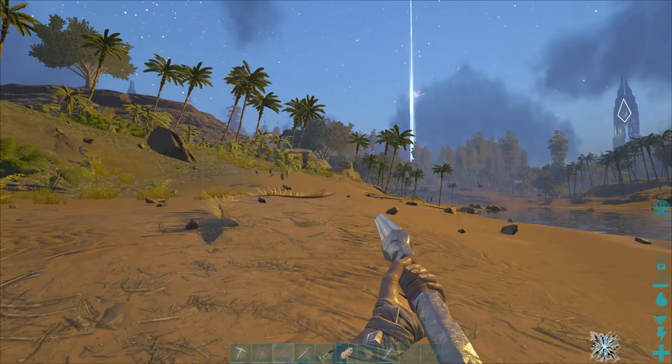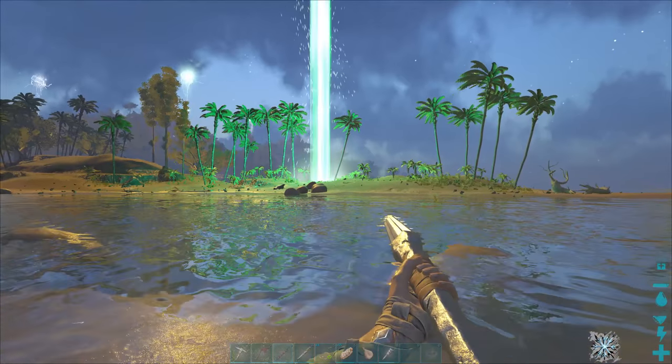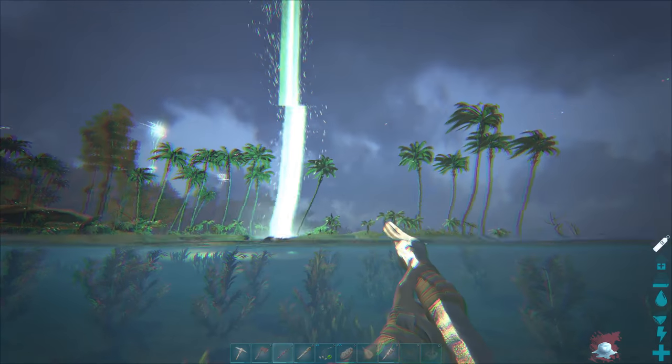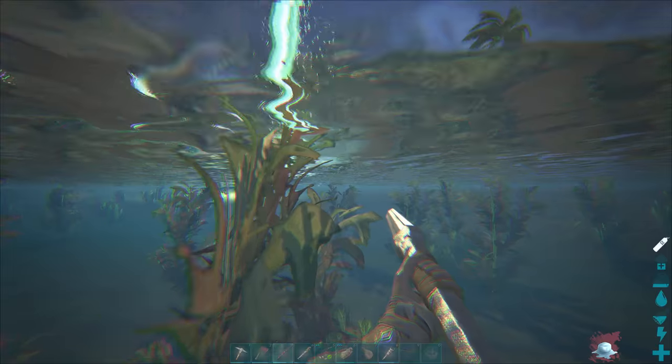Is it getting light? I think it's getting light. Once it gets light, I can turn the gamma off. I'll show you how to do that. Let me go and see. Oh, it's not down yet. Shoot. It's not down yet.